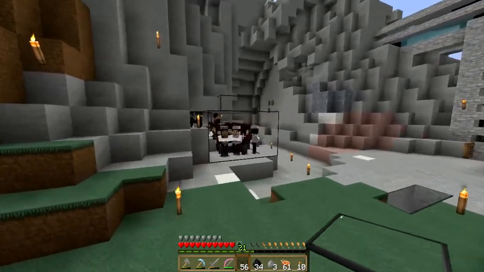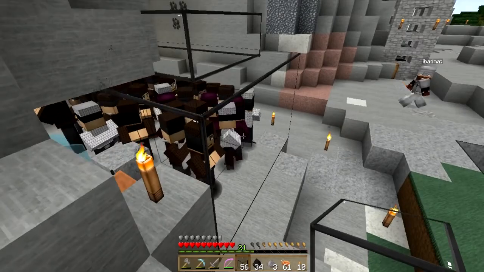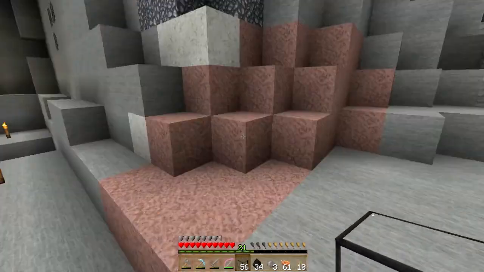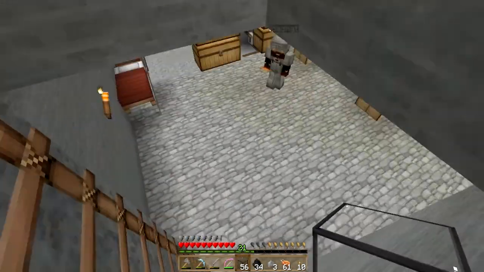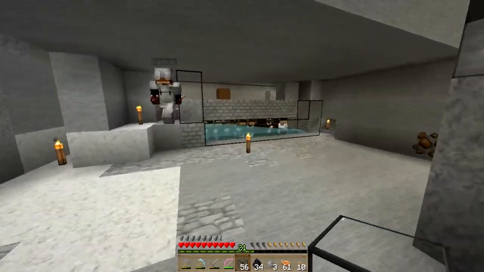Ooh, there it is, people. That's what we need. Yeah, and there's more down here. Sweet action. Yeah, because I'm so going to come down here. Awesome. I think they're over here. Yeah, they're back here. Oh, beautiful.